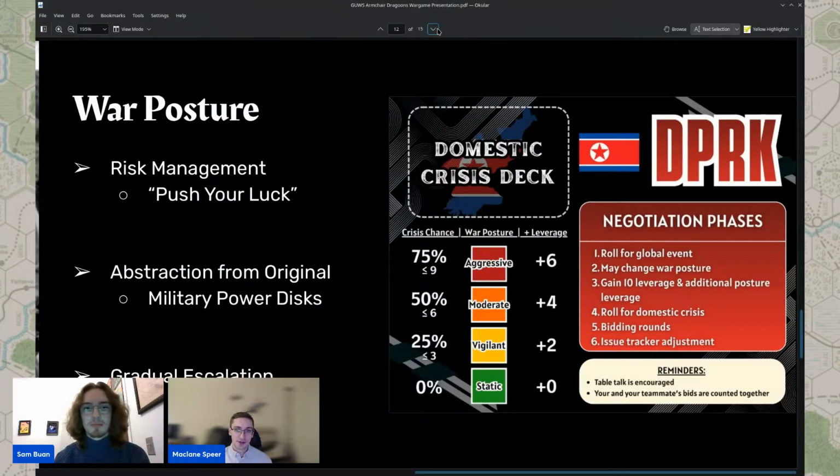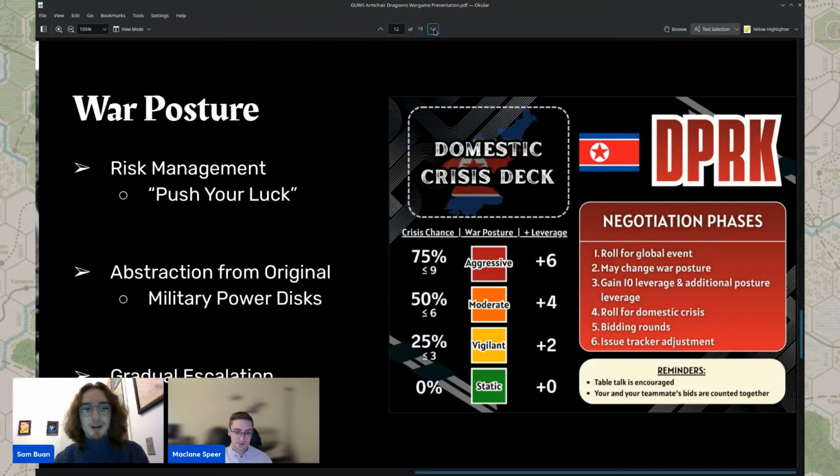So we decided to simplify it and omit it and go to this war posture system to try to get away from public math, fiddly bits, that kind of thing. The other thing this adds is a gradual sort of escalation. As the rounds go on, we found that players through the play testing often ratcheted up their war posture, trying to get more leverage, particularly because as the game goes on, you're bidding on more and more issues. So the basic leverage that you have is spread thinner and thinner, and so there's more demand, but also risk as time goes on.